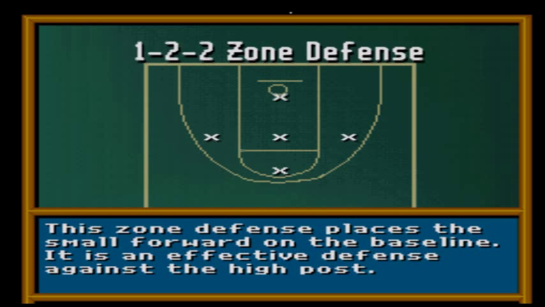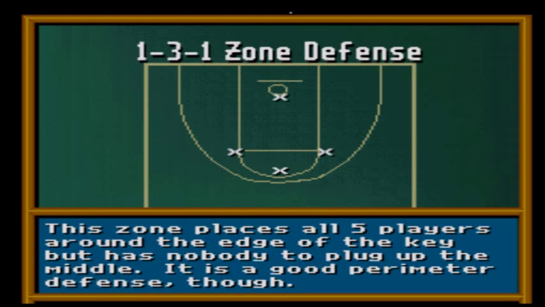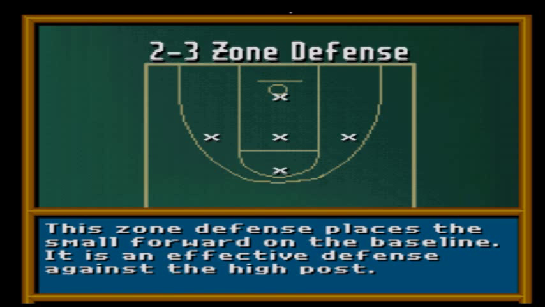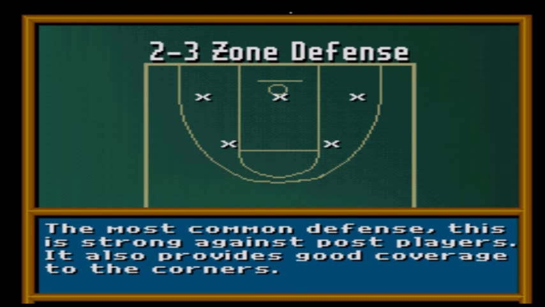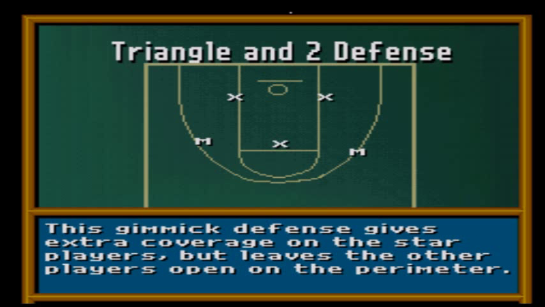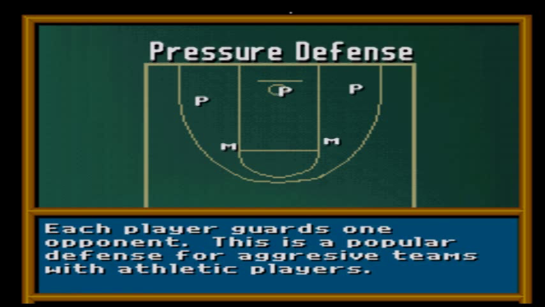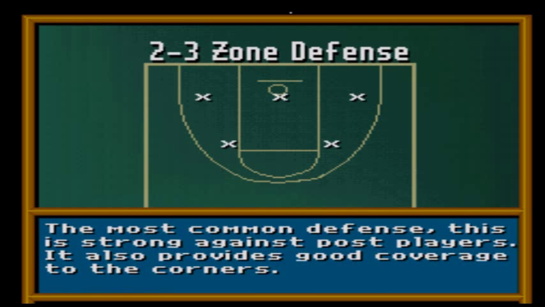And then you have your different zone defenses, which are either for good shooters or against certain types of players. Like post players, you probably want to play the 2-3 zone, and for perimeter players, a 1-3-1 or 1-2-2 would work. I also like playing the triangle and 2 on occasion, which my middle school team played. The box and 1 is only there if they try and drive the lane on you a lot. Man-to-man is of course the traditional one where one guy guards another, and pressure is full court.